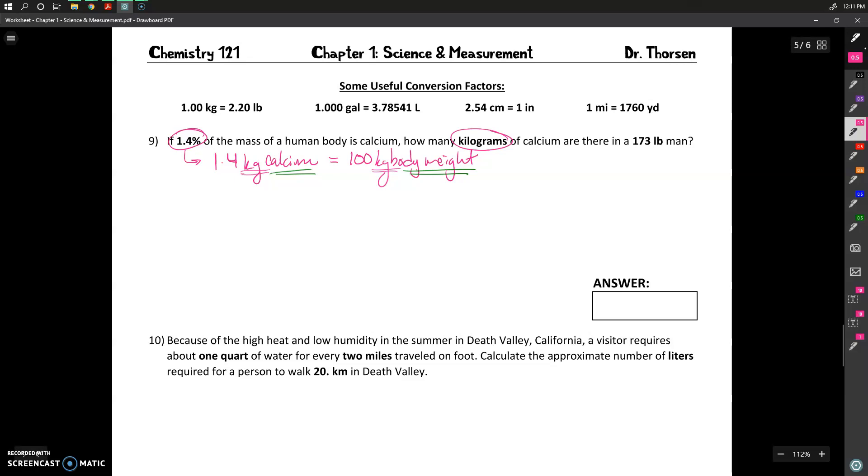And we'll note here that we're starting here with pounds, and so I'm going to have pounds of body weight, I'm just going to abbreviate that BW for now, that I'm trying to convert first into kilograms of body weight. And that's because of the fact that this conversion factor, I had kilograms of body weight in here, well, the 173 pound man, that's pounds of body weight, right? So I want to take pounds into kilograms first, and I'm just noting that those values are going to be associated with the body weight that I'm dealing with.